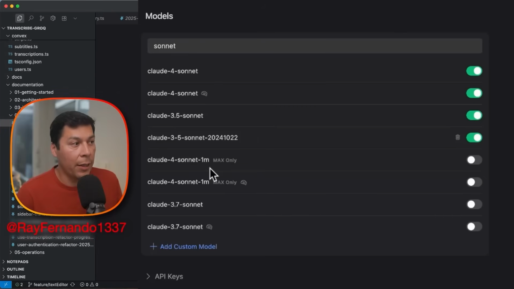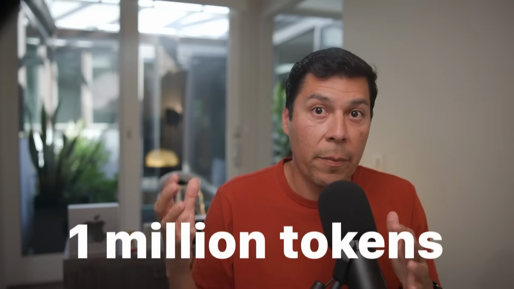What does this actually look like when you're using it inside Cursor? So there's two models that are currently available. I'm going to enable both of them. One of them is without thinking, and the other one has a little brain there, and that means thinking. The thinking model from Claude Sonnet outperforms the Opus 4 model without thinking. And so if we're getting this really high level of intelligence with a large context window with 1 million tokens, we're going to have like the most premier experience ever here.